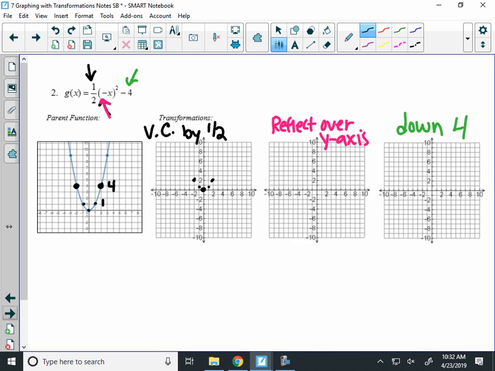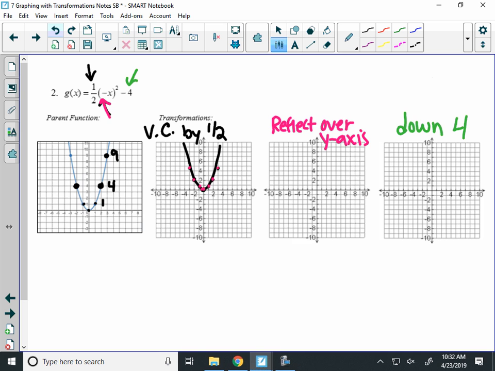All right, my third point, the y value is at 9. Half of 9 is 4.5. So at 3, you're going to go up 4.5. And that graph is a compressed by 1/2 graph. Okay, I'm going to redo the points here so we can see them for the next picture.